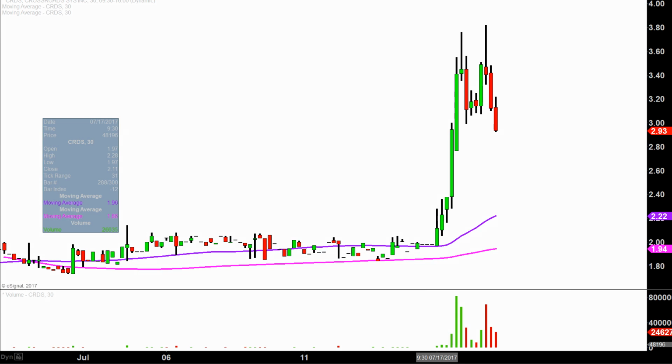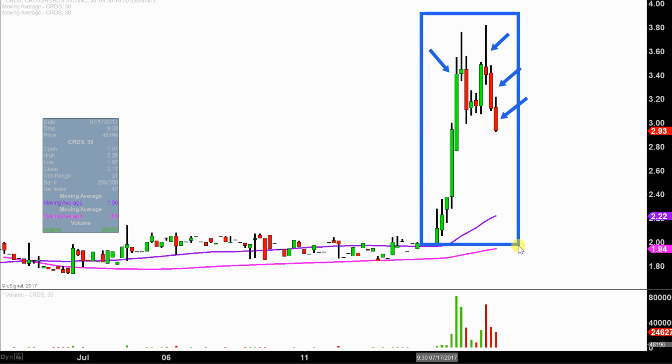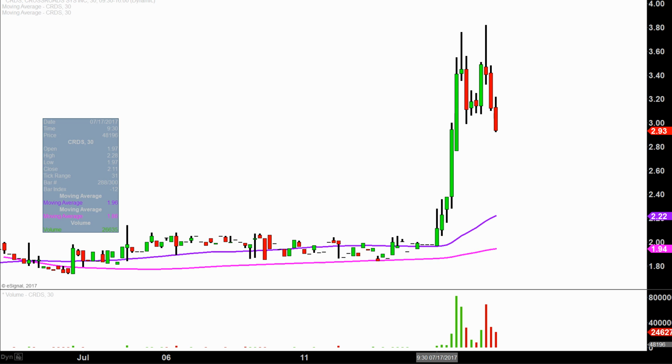Real quick, what do I mean by 30-minute in case maybe you're new to charts? Instead of each one of these candlesticks here representing 1 day's worth of price action, which is what you would normally see, each one represents 30 minutes. So while this here may look like several days worth of time, it's actually just today's price action broken down into 30-minute time slices. I like this time frame. I think it does a good job of telling the quote-unquote story of the price. And in this situation, it makes mapping out levels of support and resistance easier to see.